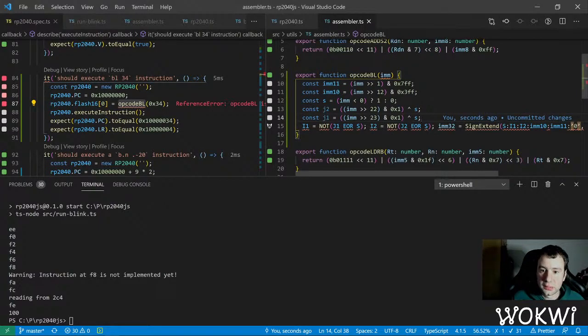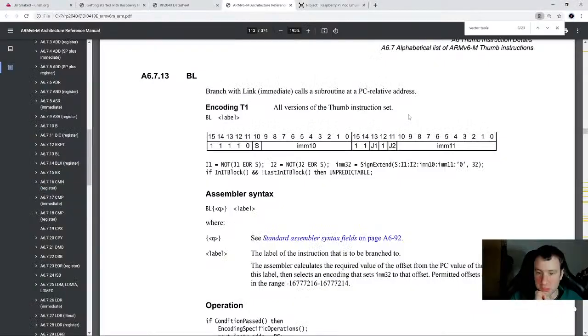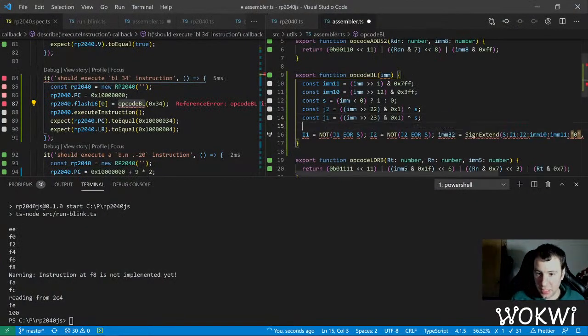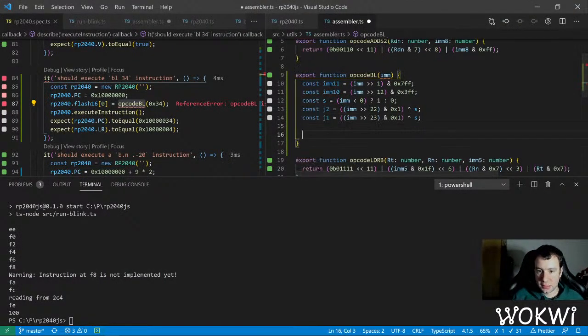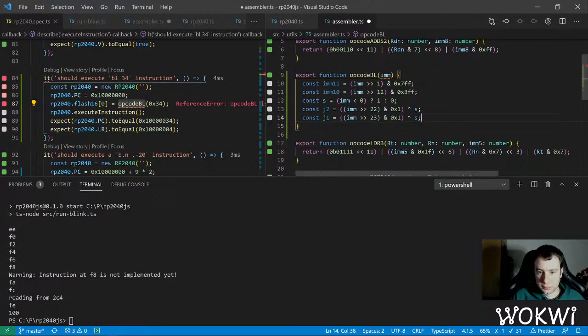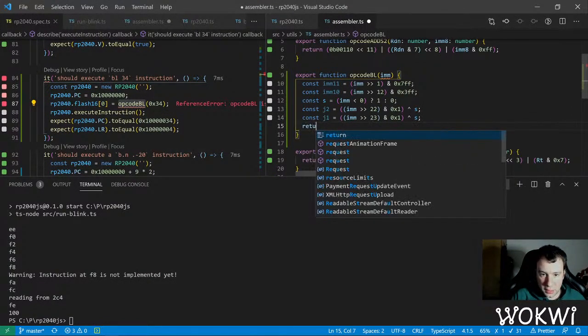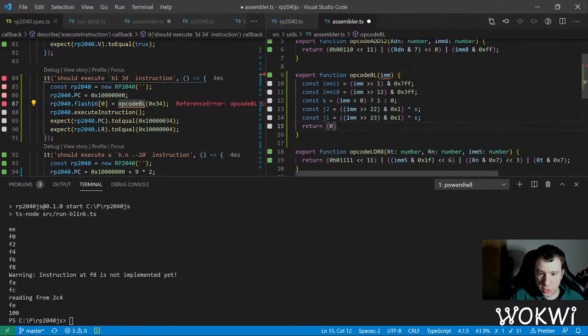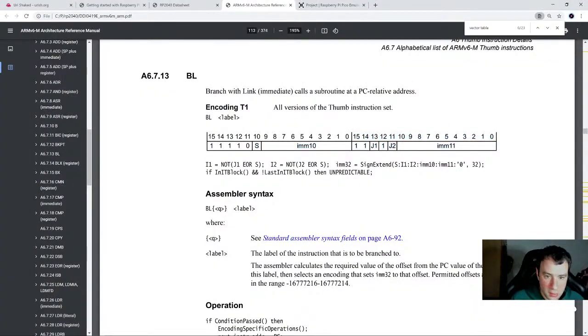Okay, so total of 24 bits of addressable space, I guess. And then finally we can use that to build the instruction. So we need to return a 32-bit integer, which is all those.